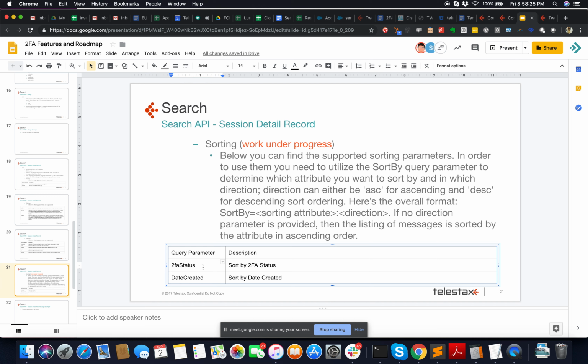One of the feedback that I already received from our customer in the Middle East is we want to search all the OTPs based on country code. So not based on from number, not based on to number, but country code. So it has to support, like, starting with, let's say if it's US, then +1, or if it's any other country, then the country code. So that's something that we have to think about and how to implement. That's what our competitors do. Not all of them, but I think what we are exposing as of today is fairly mature and very competitive in terms of other 2FA offerings out there.